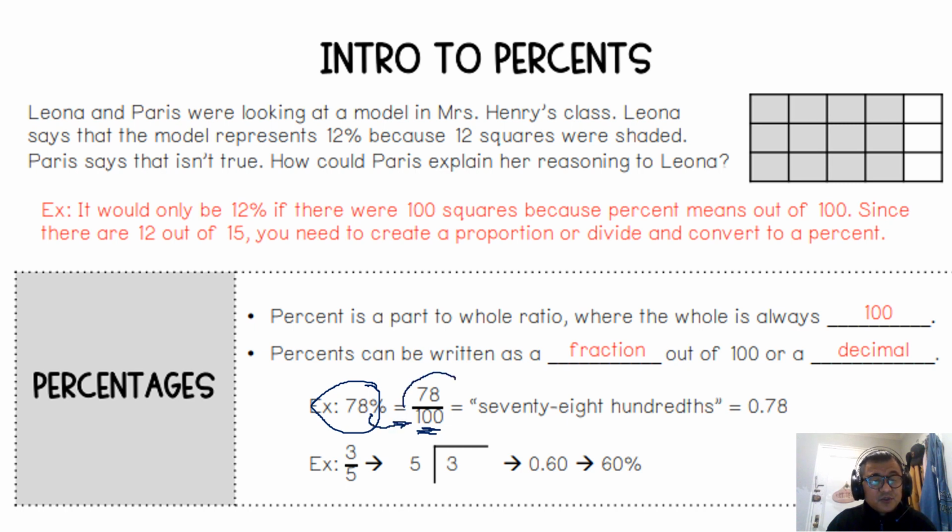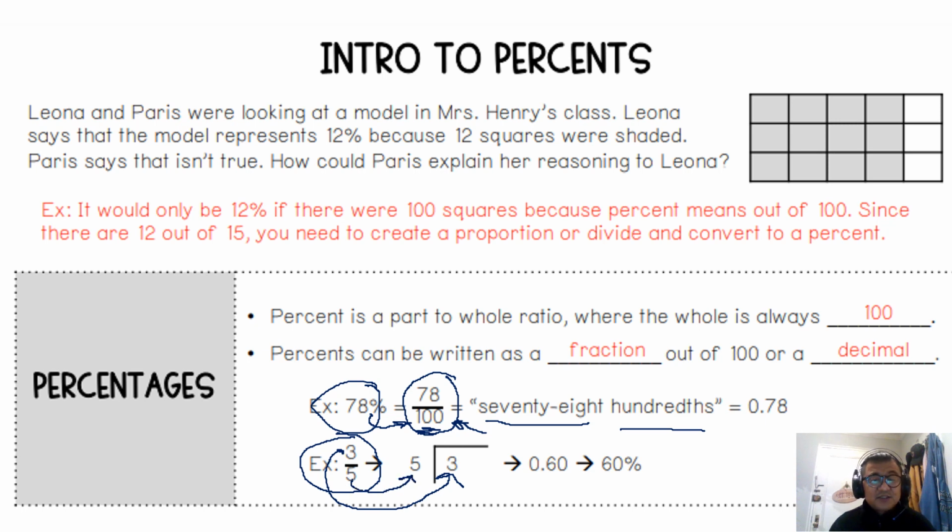So now this is already a fraction. And how do you read that? Since the bottom is 100, you could read it as 78 hundredths. Okay, now this fraction, I could change it to a percent. How do I do that? The number on top goes under, see that? The 3. And the number below goes outside.